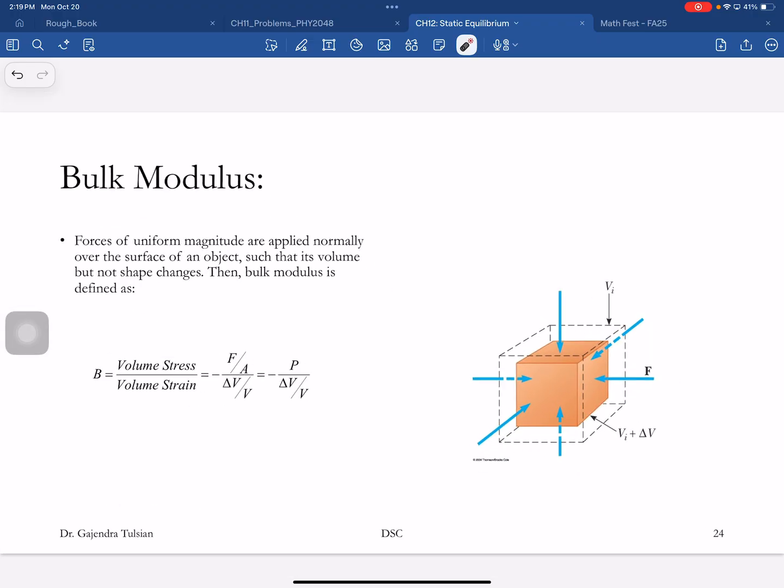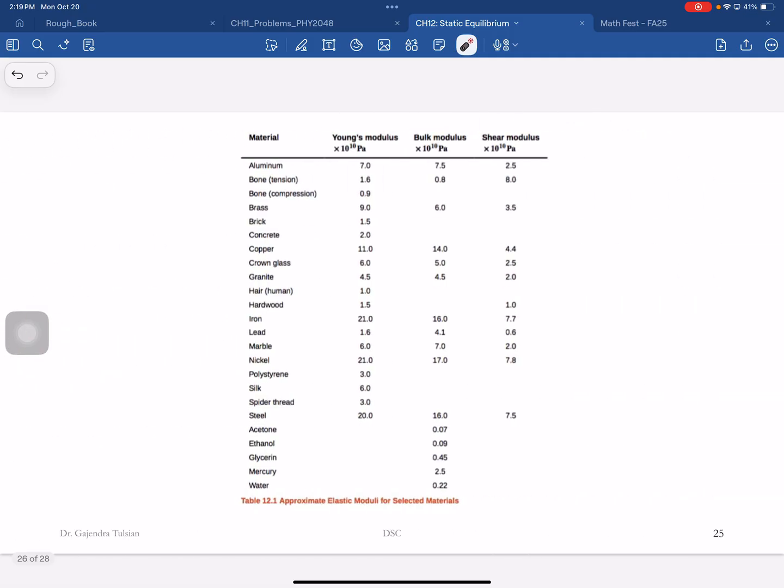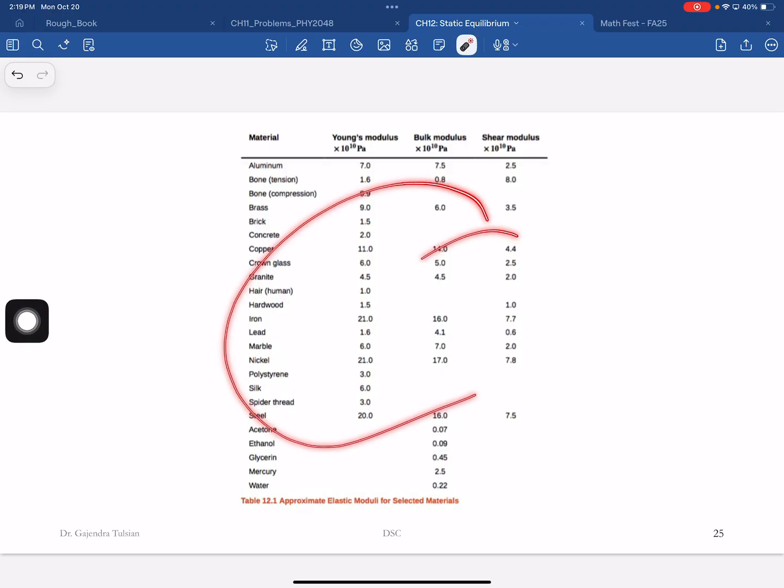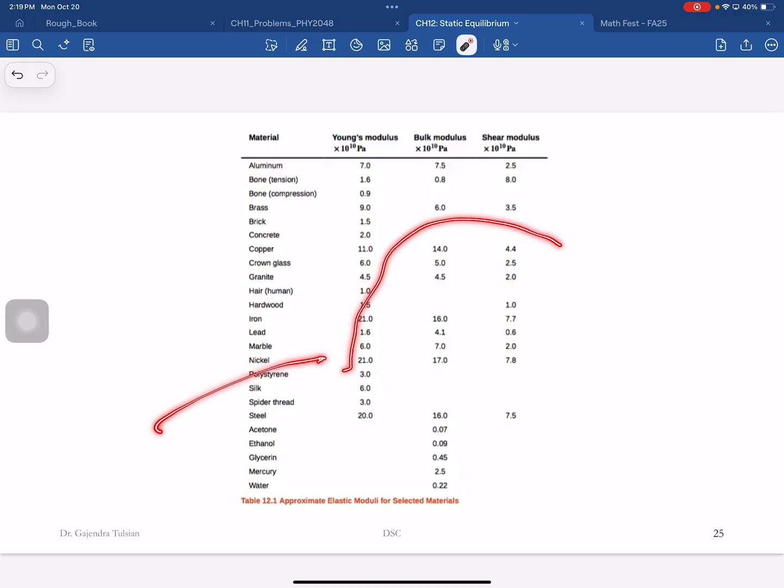Again, these are the elastic moduli. Y, the Young's modulus, S, the shear modulus, and B, the bulk modulus. And for all these numbers, the greater the number, the stiffer the material. So that's what you want to remember. Here, these tables, I'm sort of running out of time. It's 12:19. So anyway, when we do problems, I'll show you the meaning of these numbers. Whenever you have a table like this, somebody's gone to a lot of trouble to come up with these measurements. So these are useful numbers.